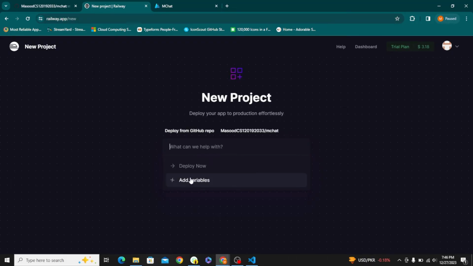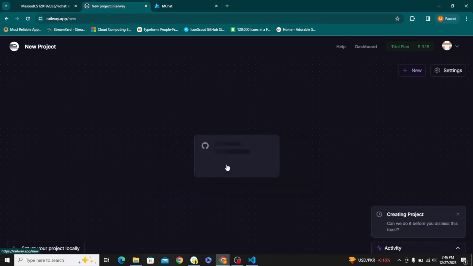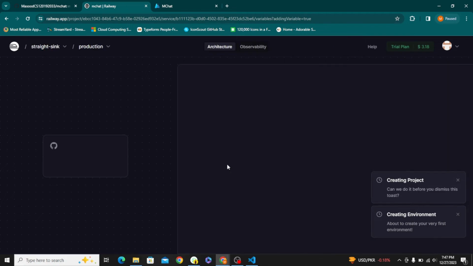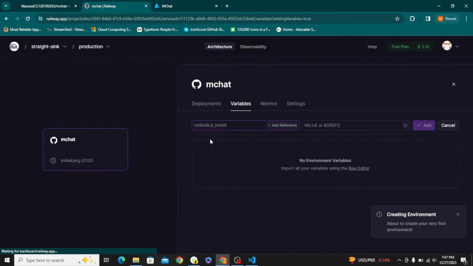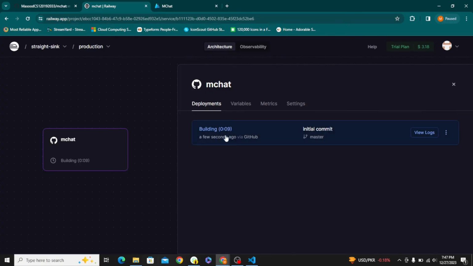But if you have environment variables in your application, which in our case we don't, you can click on variables as well. Anyways, the build process has started and in few seconds your app will be active. Now as our server is hosted successfully, next I will change the name, or you can say the URL of our app. This is important because in our frontend, we use a strict URL to point to our backend.